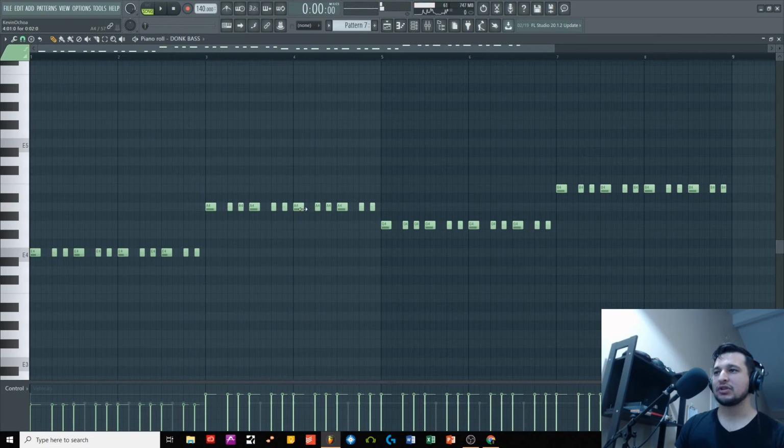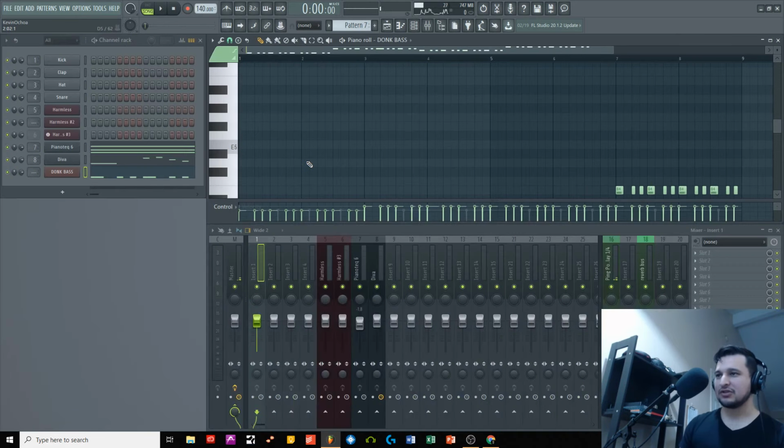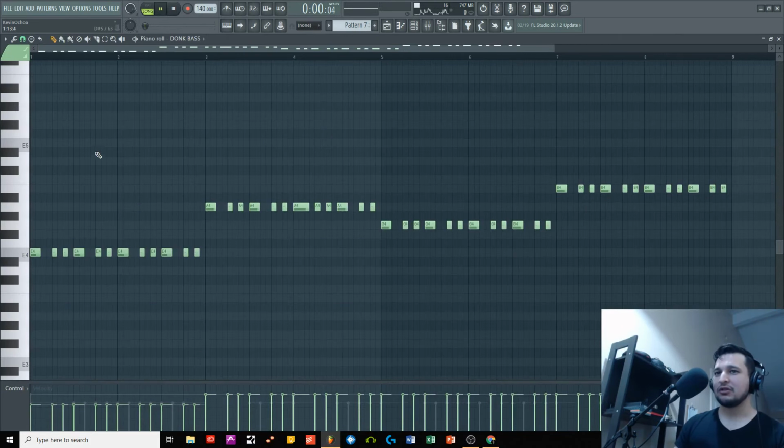And now what I can do is have that bass line imitate what my top line is doing. So when it's playing longer notes, I'll have it play longer notes.